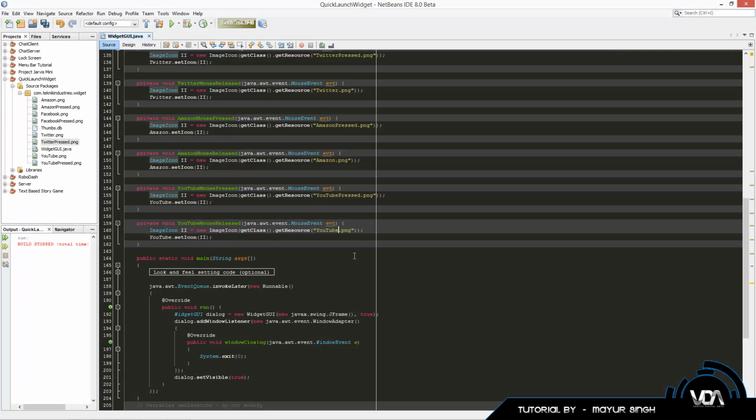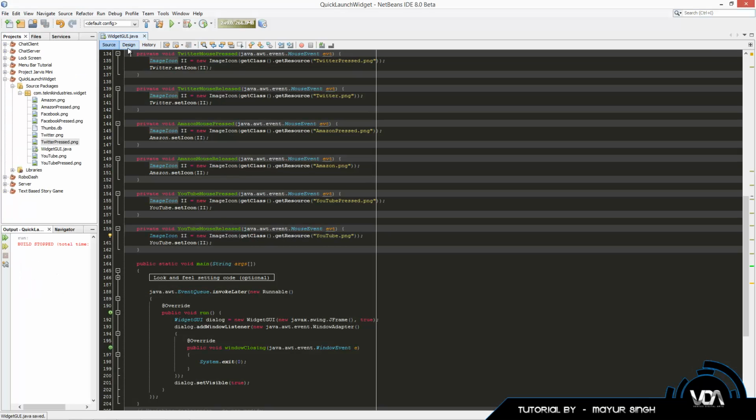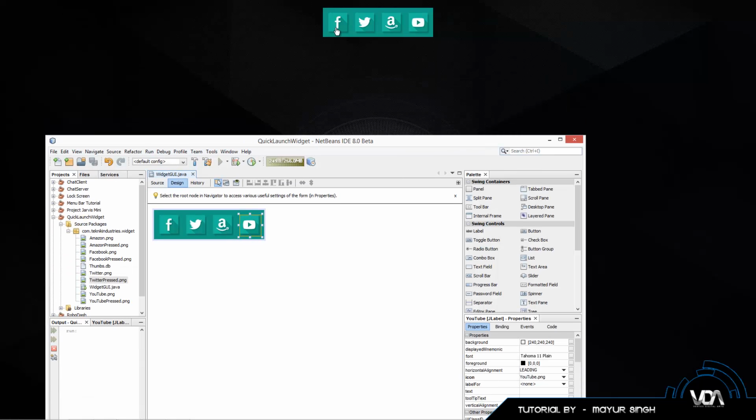Okay guys, I'm just finishing up the last bit of code here, and then let's test out our widget. We've got Facebook working, Twitter's working, Amazon as well, and YouTube. Those are all the buttons. Now you can see when you want to drag your widget around, you cannot drag it by clicking on one of the buttons. You have to click on the actual background. Wherever you see this normal cursor is where you can drag it around. When you see the cursor change to the hand cursor, you can't drag it because that's the button, not the background. So we have those 4 buttons implemented.